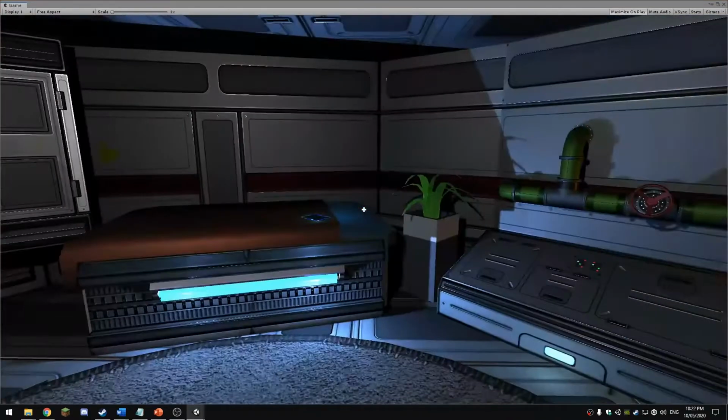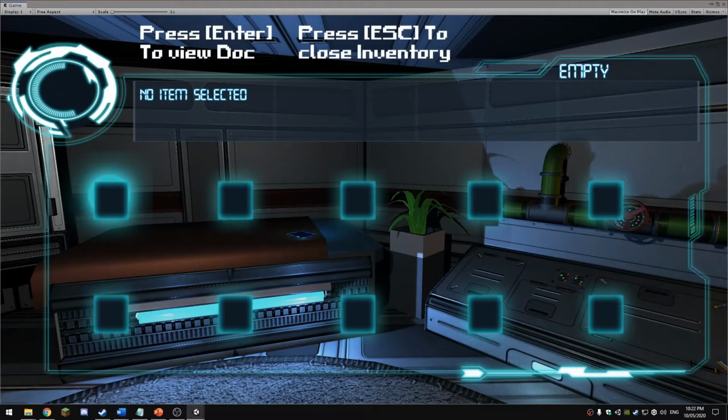So as you can see here, you've got an inventory system which works a lot better. There are two rows rather than just one at the bottom. Again, this is outlined in my design document and in the post-mortem. The main reason for doing this was that the UI pack I had fit very well, and it wouldn't have worked squished down at the bottom with just one row, so I made it bigger and you have more slots. There's a little item description and an item name at the top there, and it has some button prompts to show you what you need to do.